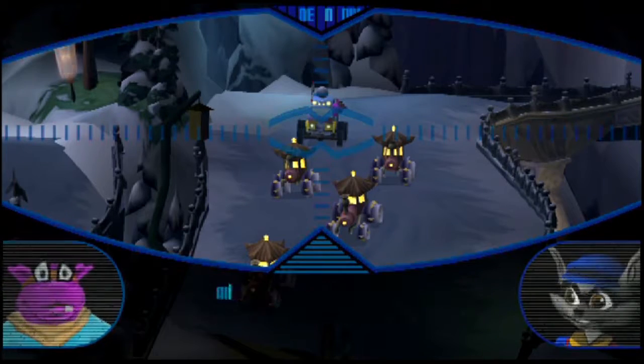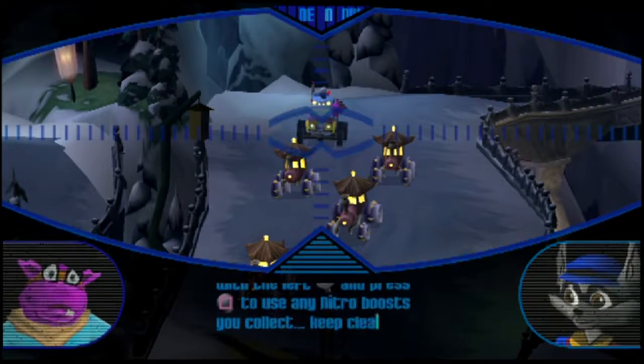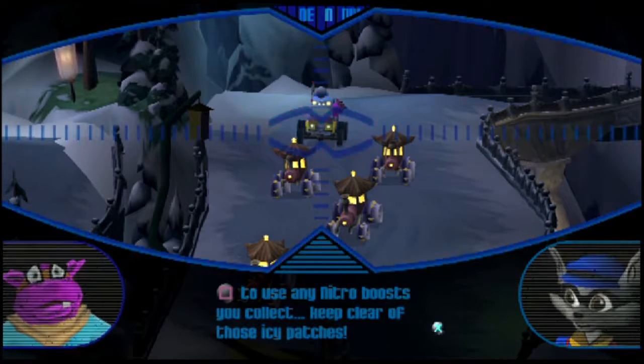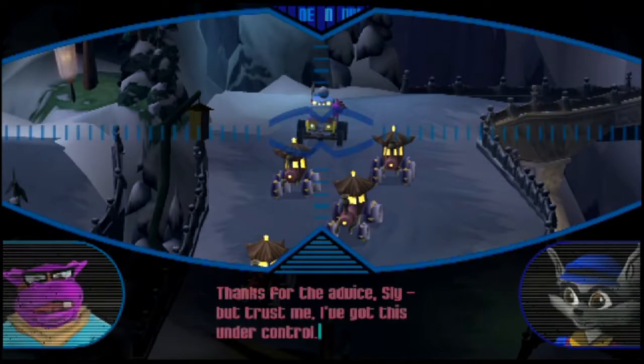How can I lose? All right, remember, steer with the left stick and press square to use any nitro boosts you collect. Keep clear of those icy patches. Thanks for the advice, Sly, but trust me, I got this under control.